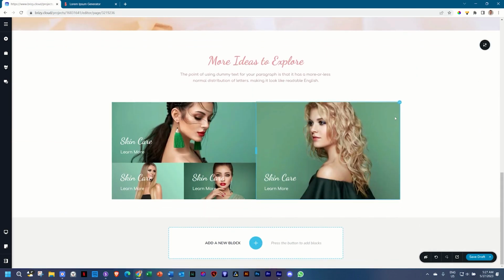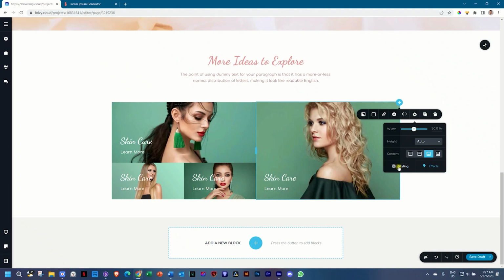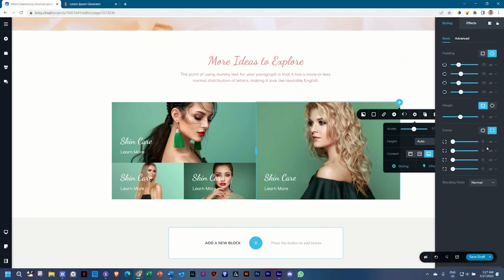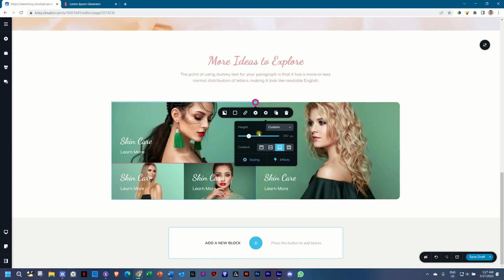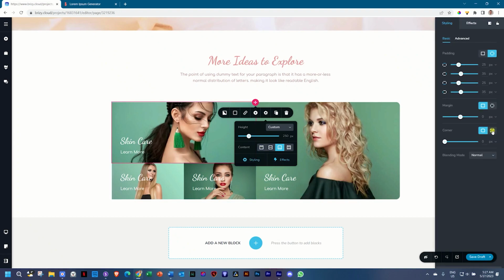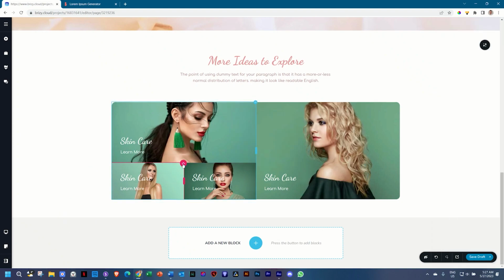Around the corners, we go to the column on the right, and then we decouple, and for the top right, 15 pixels, and the bottom right, 15 pixels. This column here, remember, this is now the pink one. Now that I've removed the padding of this blue column, I cannot even see the pink one for this one. So click on skincare and then click on escape to go to pink. You will see pink is highlighted. Go to the settings, styling, decouple, top left and 15 pixels. Remember that little trick, escape to go up. And for this one, we can select the pink one, no problem.